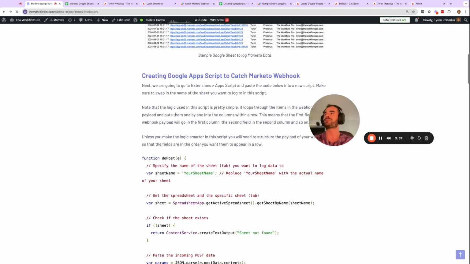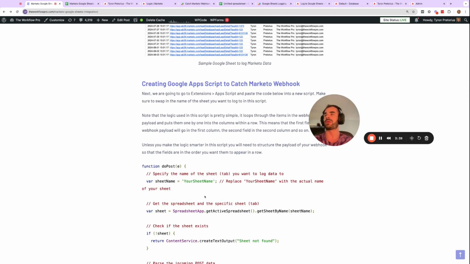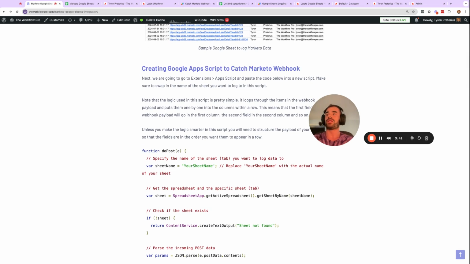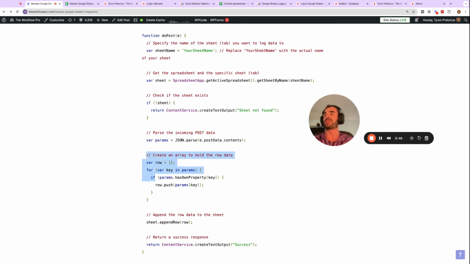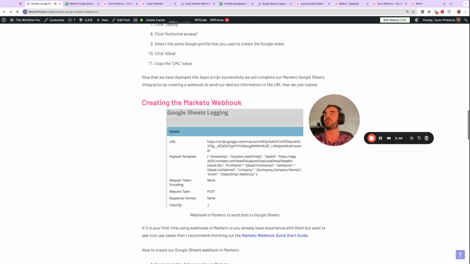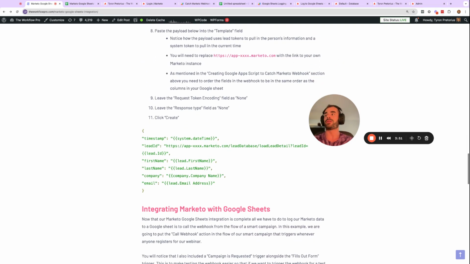So jumping back to the blog post quickly, we've copied in our Google script. And one thing to note is that this script's logic is very simple. All it does is iterate through all the parameters that are sent via webhook from Marketo. So the first parameter is going to be put in the first column in the row.